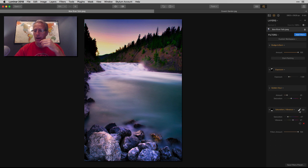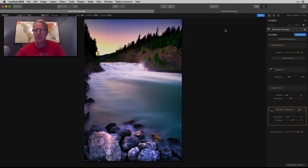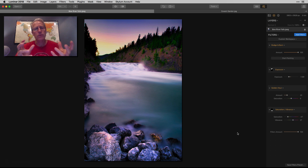Now I'm going to go to the brush mask and show the mask. What I'm going to do is erase at about 50% opacity over this bigger rock, because there's a little bit of golden color in there that I kind of like. So that's something you can do — go back and fix your mask using the brush. There's the before and there's the after. I got rid of a lot of that blue, but I brought back a little bit of that golden hour touch on the top of that big rock, which I think looks cool.